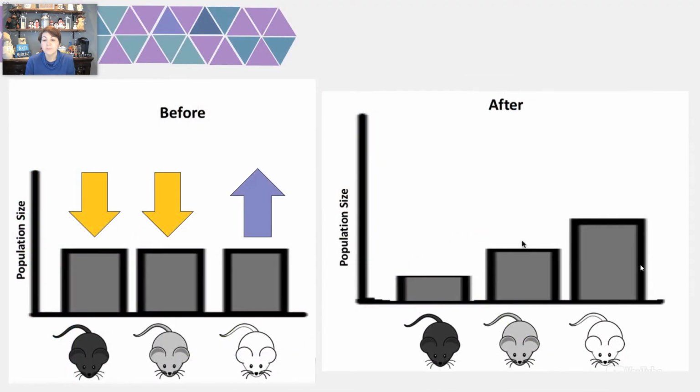This is another example. In this example, if for whatever reason it's better for the mice to be white, let's say it's a wintry climate, you would see an increase in the number of white mice, or the lighter colored mice, and a decrease in the darker colored. So you'll see the graph move, and in this case it's a bar chart, but it's still moving in the direction of the lighter mouse. So this is directional selection.